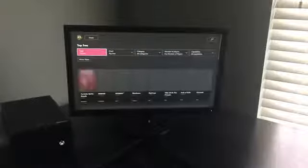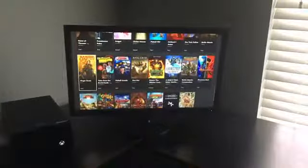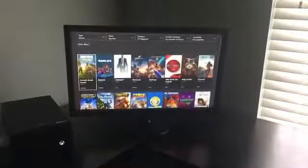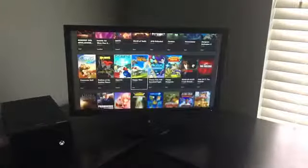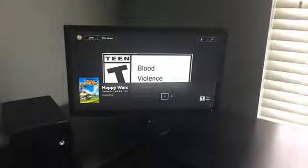And then as you can see, the cart actually did pop up. So what you're gonna do now is go all the way down to find the smallest free game — because as soon as that free game is installed, you can start installing Rainbow Six Siege complete edition, for example. So right now I think a game I don't already have is probably Happy Wars, so I'm gonna install that — press Get — and then as soon as it starts installing, wait for it to actually install and I'll be back once it's done.